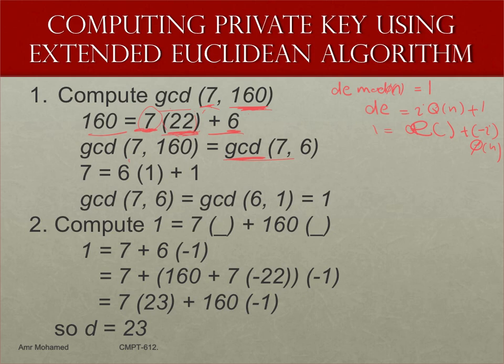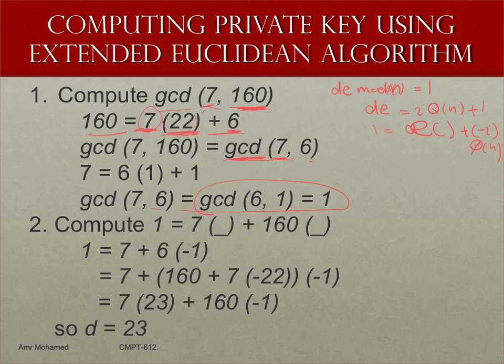The objective is to be able to calculate the multiplicative inverse of this 7. So in order to do that, we can reduce the greatest common divisor between 7 and 160 to 7 and 6. So now we have to again take the higher number and represent it using the lower number times something plus a remainder of 1. So this in fact reduces to the greatest common divisor of 6 and 1. What is the greatest common divisor between 6 and 1? Once we reach a low number, then we stop. Okay, so it's 1.